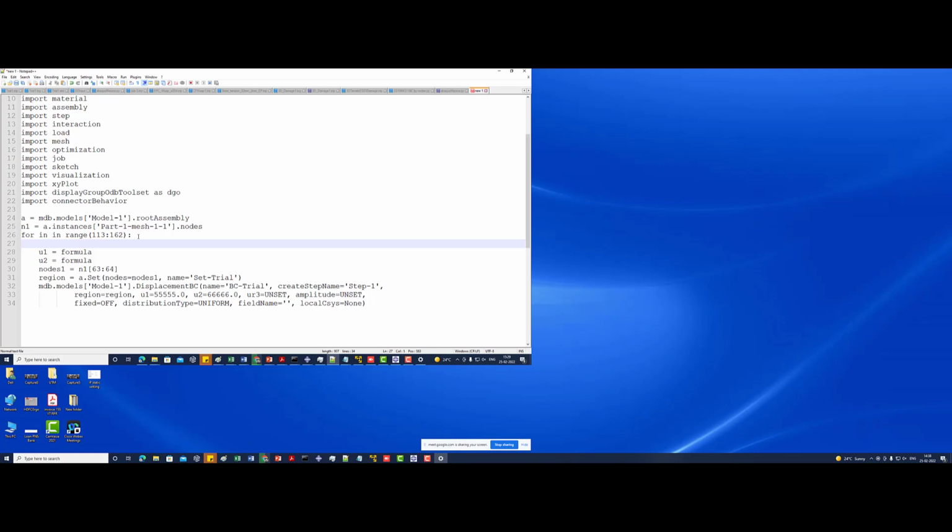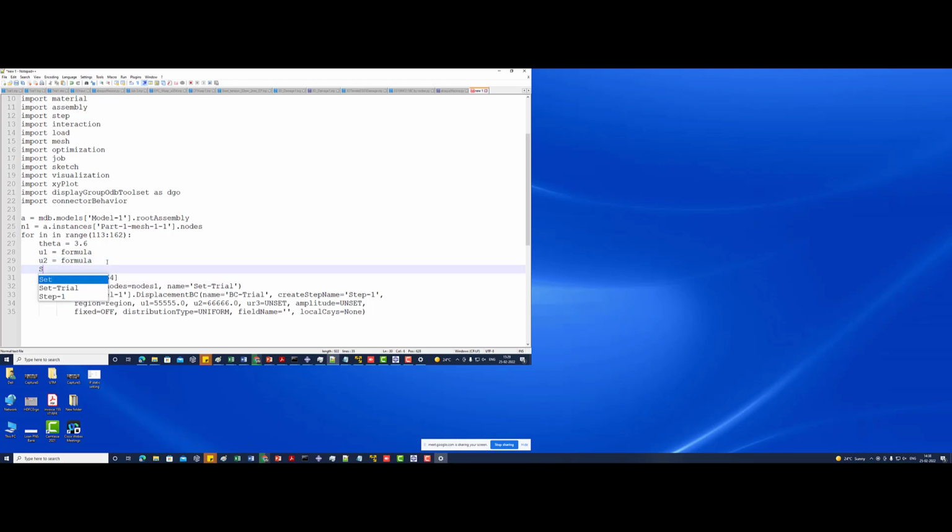So you have to keep theta also. Theta is equal to whatever; it starts from 0, then 3.6, 3.6. And then u1 and u2, and then you have to do some string-based coding.